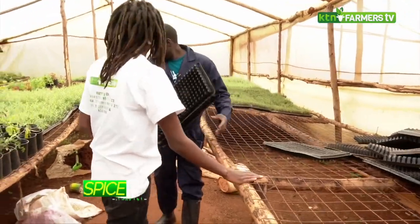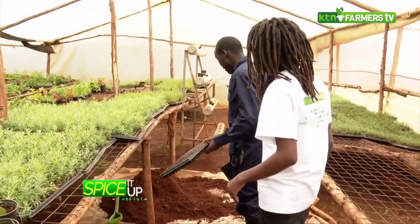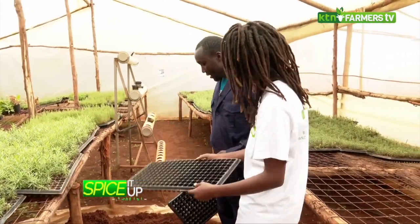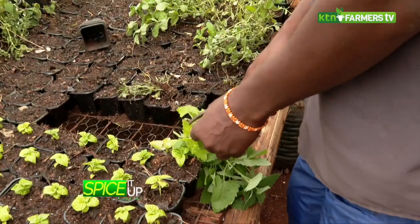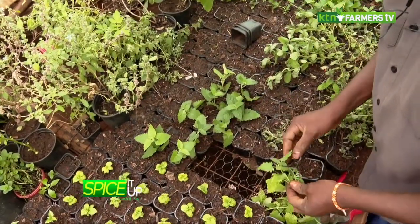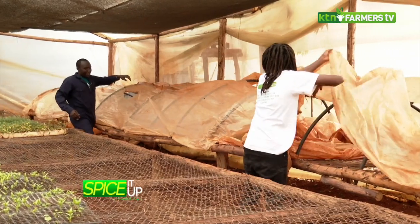On today's episode, we are in Kiambu County at Seedlings, Herbs and Spices Propagators to talk to Nikli, the proprietor, and he explains about their farm. My name is Nikli, and I'm one of the proprietors of Herbs and Spices. Basically, what we do here is to prepare seedlings for commercial farmers or for gardeners. Commercial farmers are the people who are interested in seedlings for large-scale production. People who are doing maybe 1 acre, 2 acres, 3 acres of a specific type of herb. So we propagate for them.